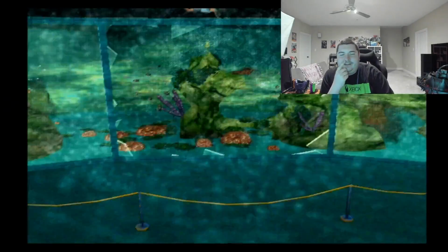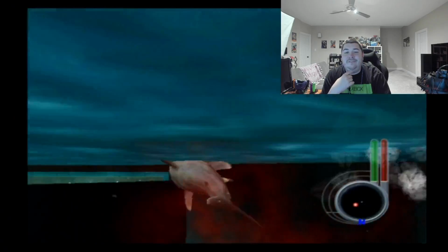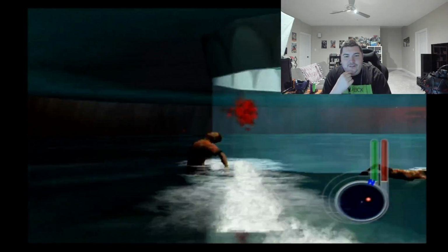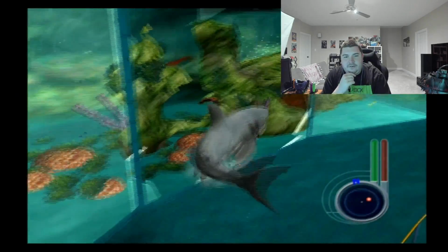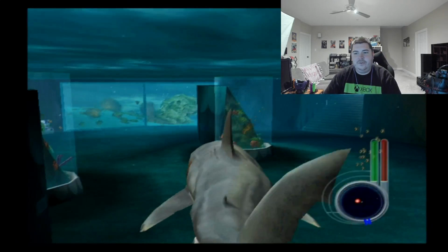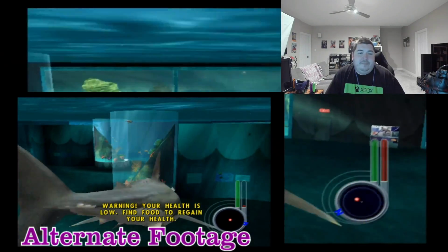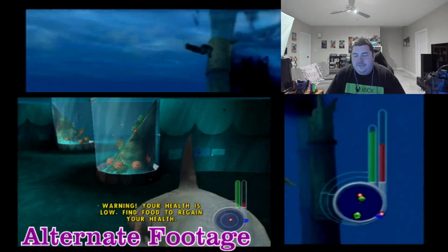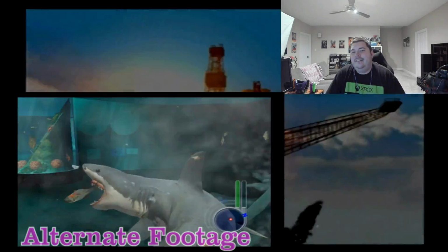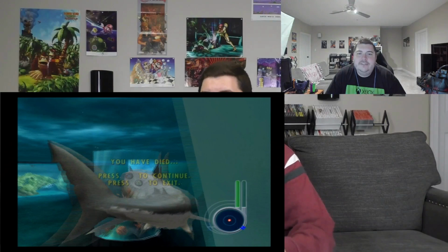I didn't talk about it, but just to pause it here, that tank breaking open right there, there are piranha in there. And when you swim through this area, they will kill you stupid fast if they get close to you. It's one of the first times that you really experience multiple deaths in a row if you don't understand what's happening. Because there they are, coming toward you. You can eat them, you can muscle your way through them by eating them. But I didn't even know they were there the first time I played the game. It was only when I played it again, capturing the footage a second time, that I was like, what is killing me here? And then I was like, oh, it's piranha. What the hell? So, worth mentioning.